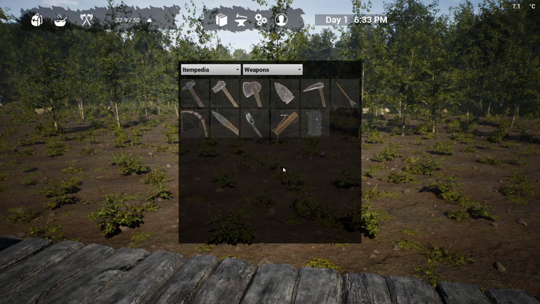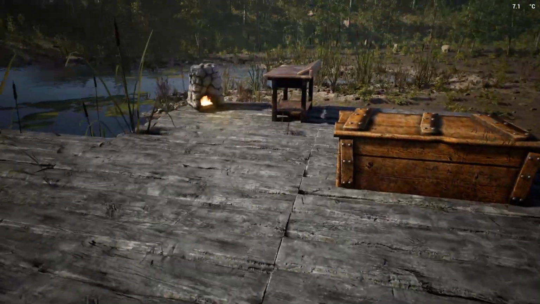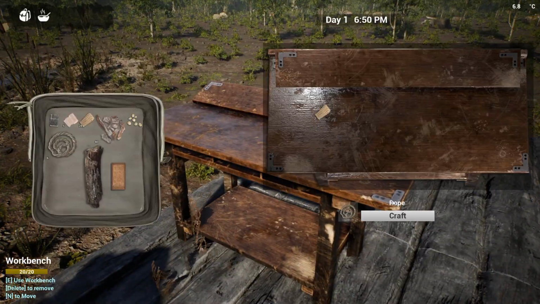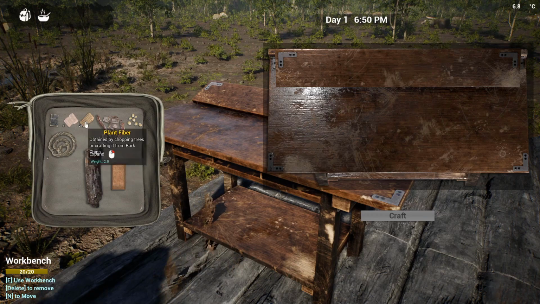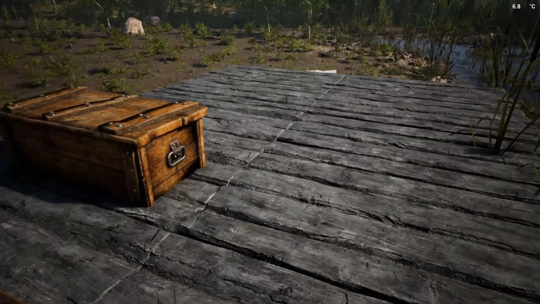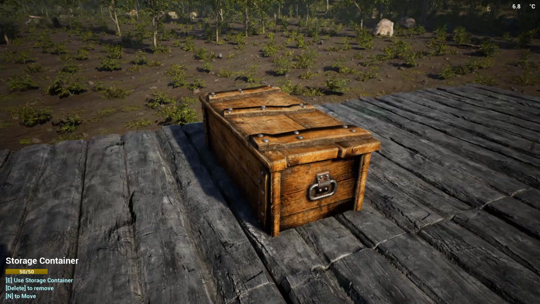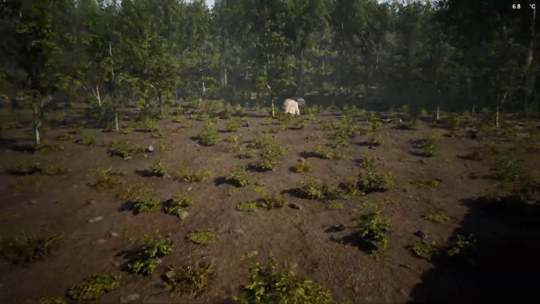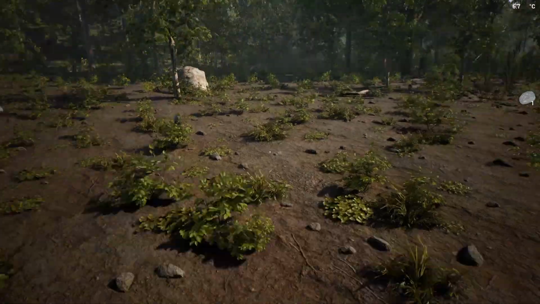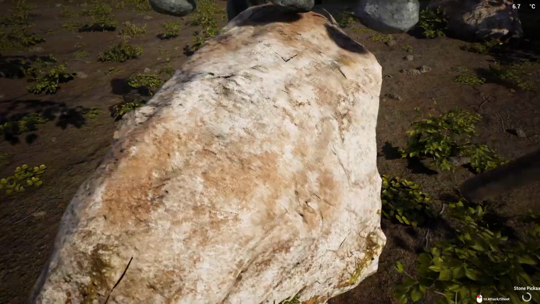Let's see how you make arrows here. Small stone, feather, stick, rope. So definitely going to need some more rope. And craft. Very cool. So we need to pick up some stones. We need to grab our feathers from our chest over here. We won't have a whole lot, but we'll be able to kill some more birds, hopefully. Let's go smack up a couple stones, which we're going to need for forging anyway.